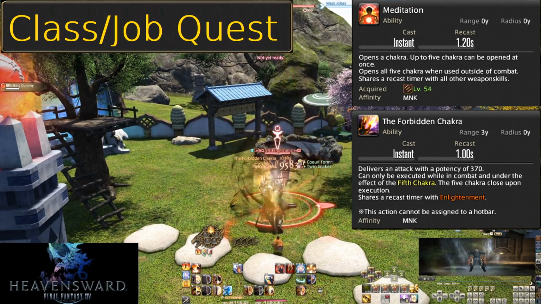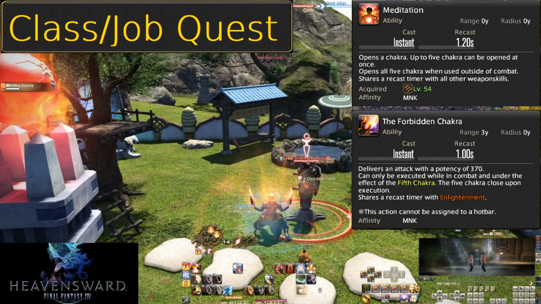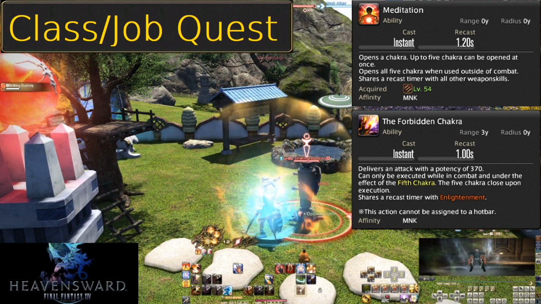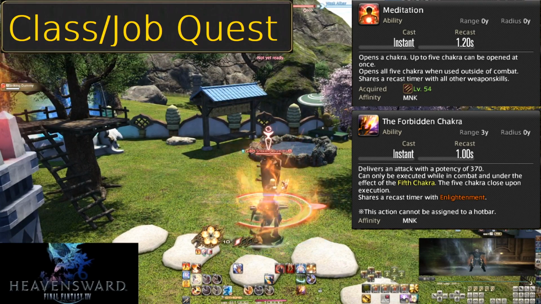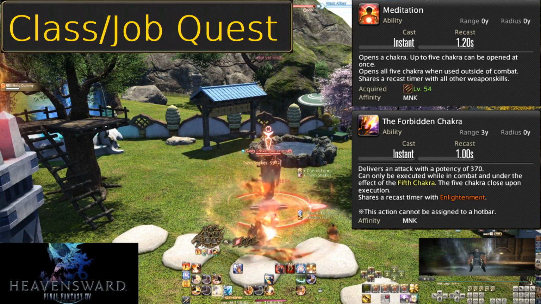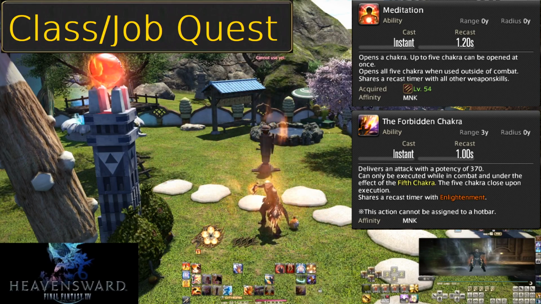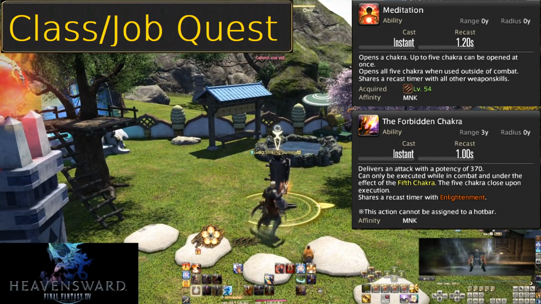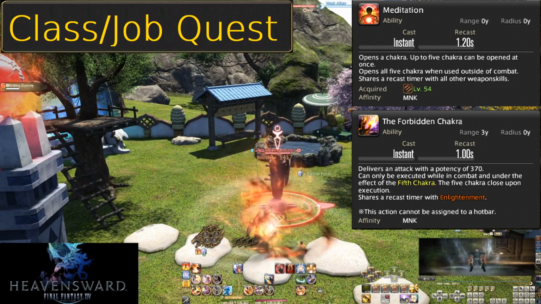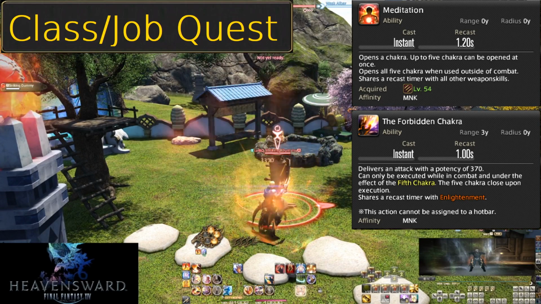Pressing this will open your chakra. Outside of battle, it will open all 5 chakra at once. In battle, it will only open 1. When all 5 chakra are open, Meditation will change into the Forbidden Chakra. The Forbidden Chakra is an off global that does 370 potency to a target, then immediately sets your chakra back to 0. Basically, mid-pull, we'll never be seeing this skill more than once.